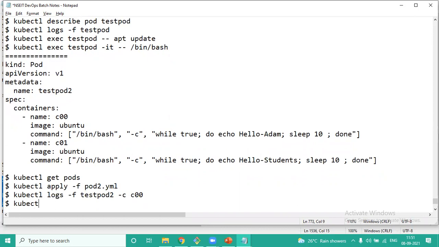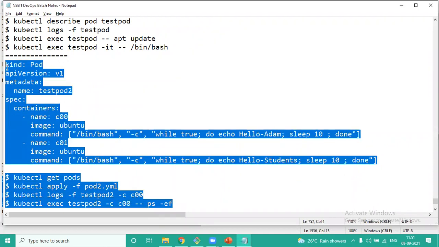Same way, execute a command on a particular container. You can say -c and the container name. This is what it is. So just try looking into this on how you can create a pod with two containers inside it.